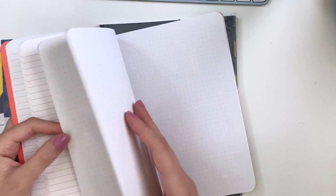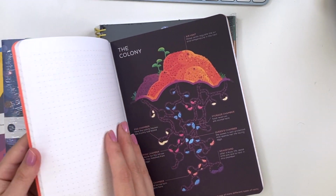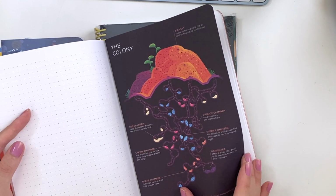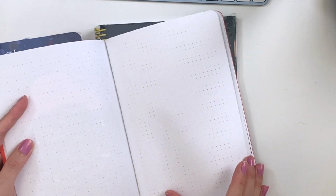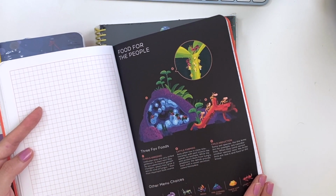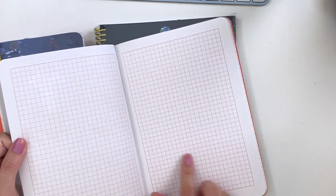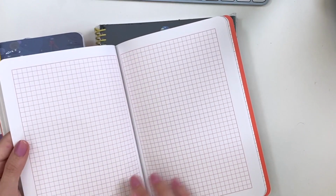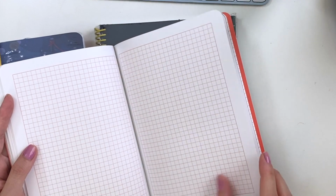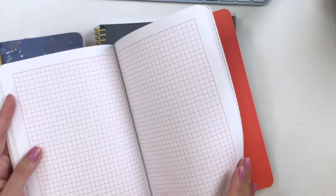Just the color combinations. And usually I don't go for lined notebooks, but for this one I had to make an exception, you know. Oh, and it's actually not all lined, so it has sections. The first section is lined, and then you have dots. This is so gorgeous. Wow, that is beautiful. So these are the dots, and then another poster. Wow. So pretty. And then the grid begins. Grid is my favorite, but this one I wish it was a little bit lower on opacity. I think it has too much color, but it will work. I don't think it's gonna be a problem.